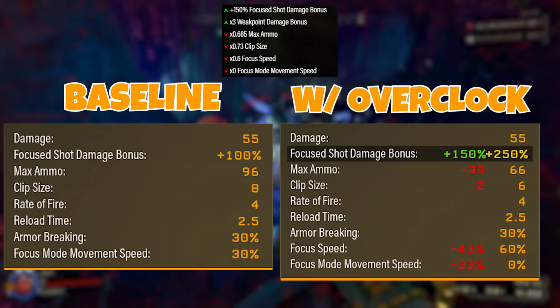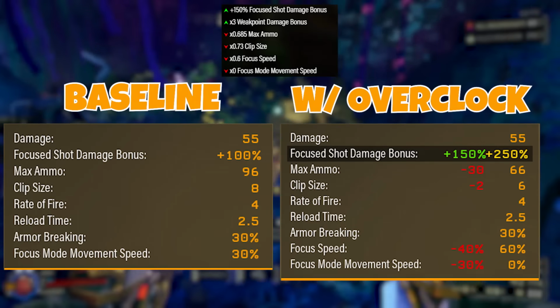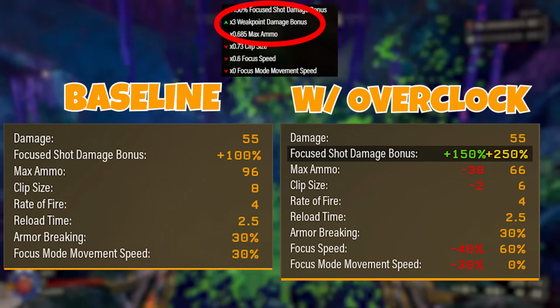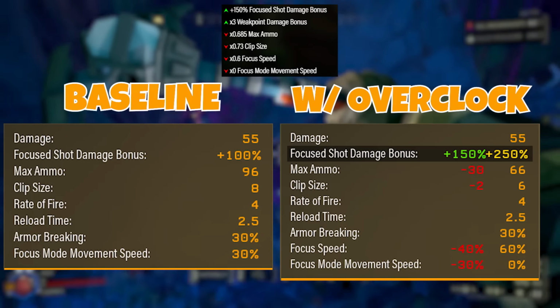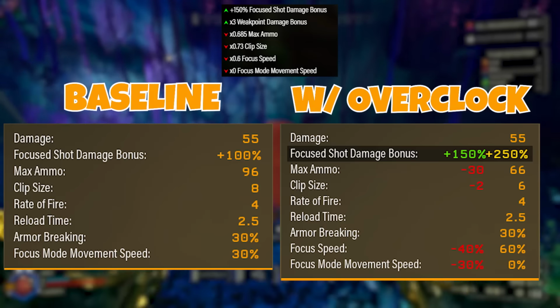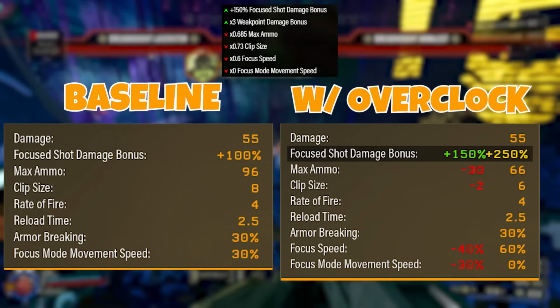Going through the numbers, it increases your focus shot damage by 150%, making them do crazy damage. Also, for some reason it doesn't show up on the stat screen, but it also multiplies your weak spot damage by a total of 3. However, this comes at a huge cost with minus 30 to your maximum ammo reserves, minus 2 to your clip size, minus 40% to your focus speed, and lastly minus 30% to your focus mode movement speed.